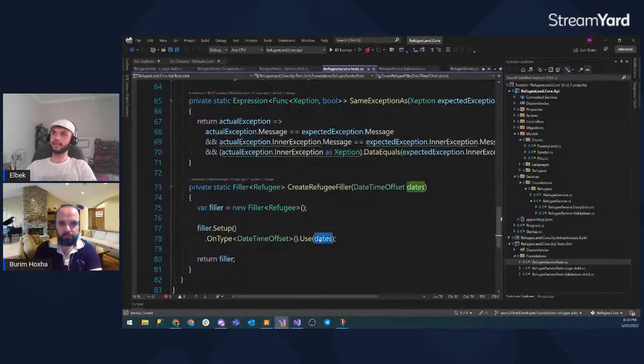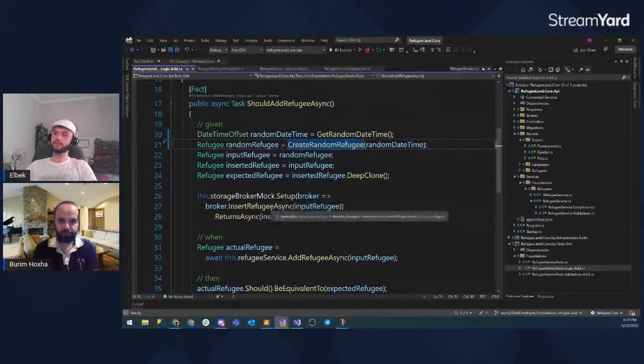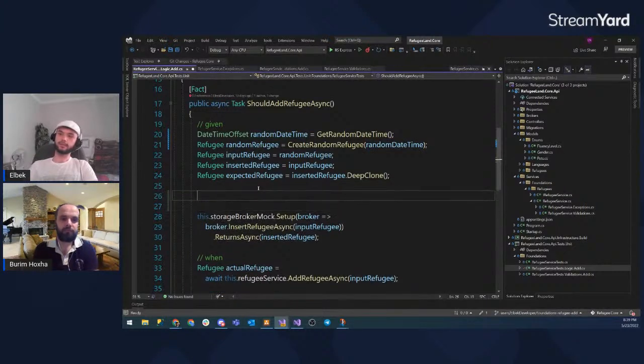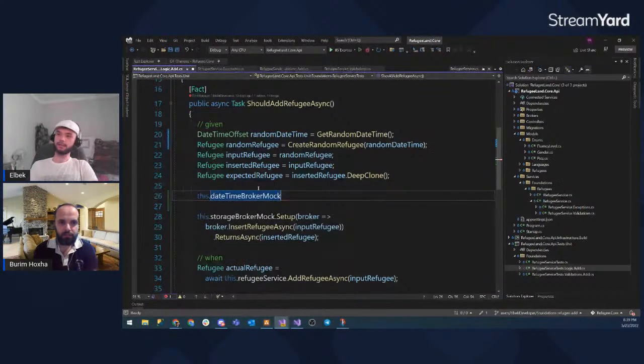What I want to do is, when we call datetime broker get current datetime, I need to set up this datetime broker to return random datetime. So when we call give me the time, it says, hey, this is 1st January 2000. See? So how do we do that using this guy?